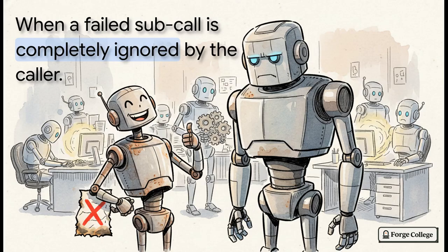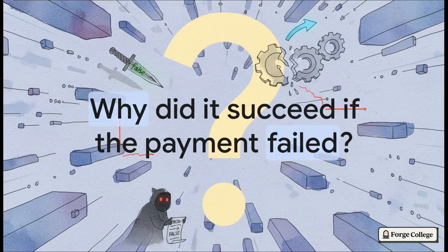This happens when a failed subcall is completely ignored by the caller. I want you to anthropomorphize our payment adapter for a second. Imagine the payment adapter is that notoriously lazy coworker. The orchestrator tells the adapter, hey, go pay this vendor. The adapter goes to the vendor, their credit card gets declined, and then the adapter walks right back to the orchestrator and says, yep, all paid up, boss, without ever actually checking the receipt. Which leads us to a massive mystery.